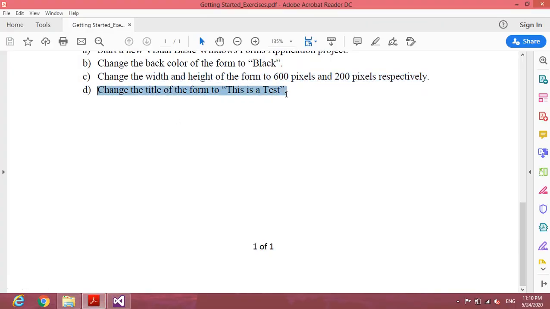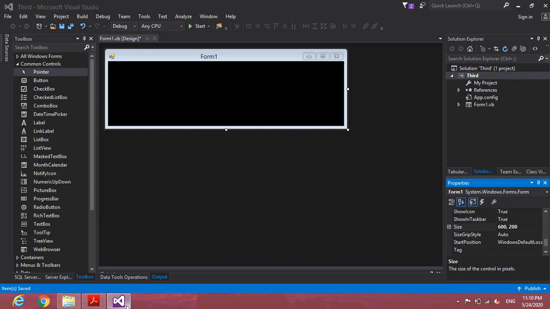Then you have been asked to change the title of the form to this is a test. That means the title you see is the text property of the form. So you have to go to the text property, and here type this is a test.